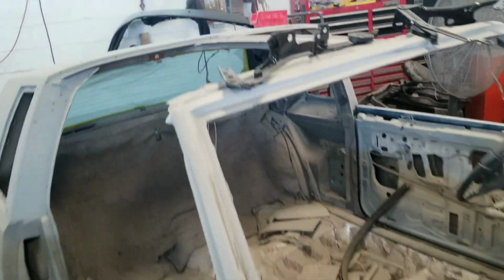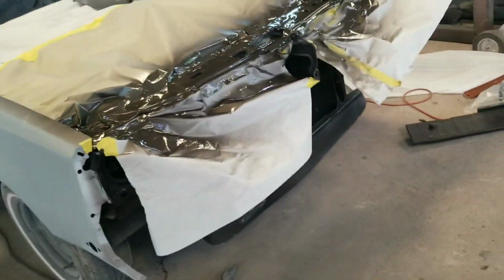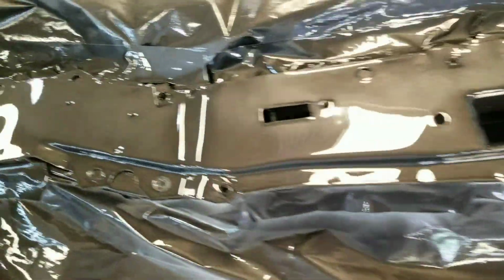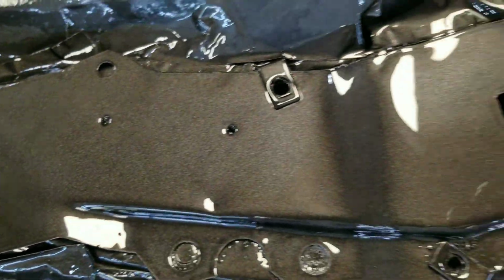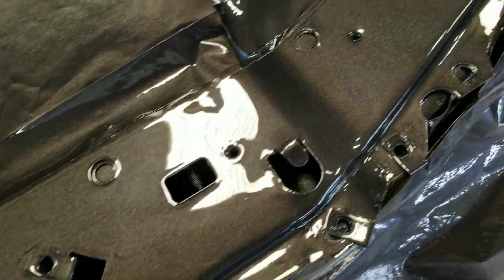Here's the hood hinges, blacked out, nice and shiny, looking good. So it's coming along, little by little, but it's looking good, y'all. Can't wait to get her to the point of having her ready. But y'all see that color on there? Look how good it's looking, y'all.